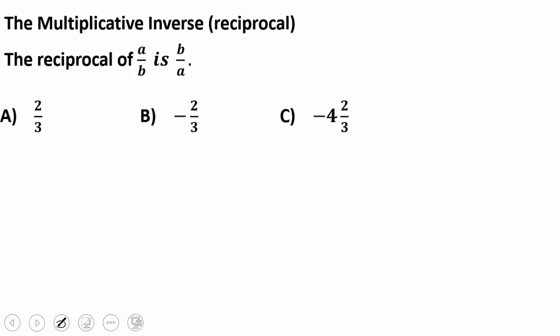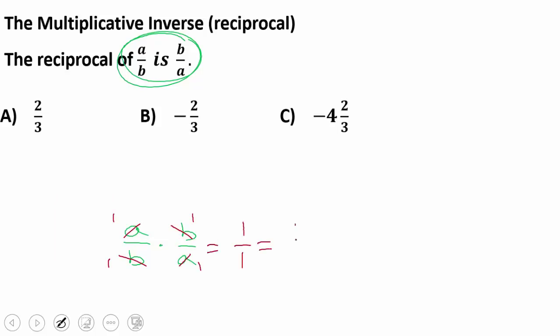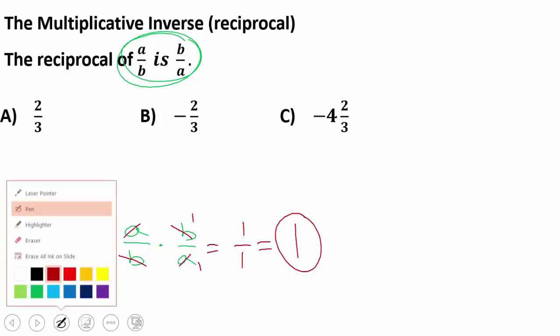Grab your insert now, and in your insert, you will have this little thing on multiplicative inverse. We also call that the reciprocal. The only notes they had on that was a real small study tip, at the top of the first page of the lesson in the book, and it said that the reciprocal of A over B is B over A. Now recognize, if I take that A over B and multiply it by that B over A, what am I going to get? That's right, the two B's simplify out, the two A's simplify out. I get 1 over 1. My answer is 1. So it's really important to understand and know this.